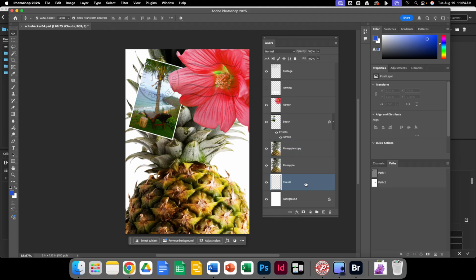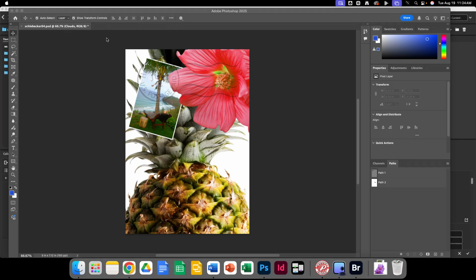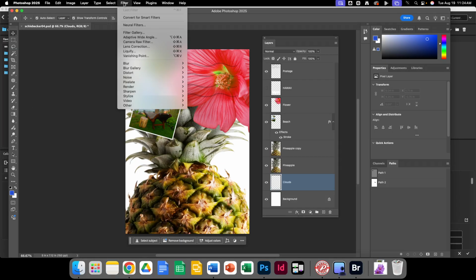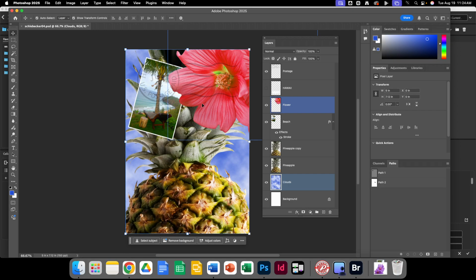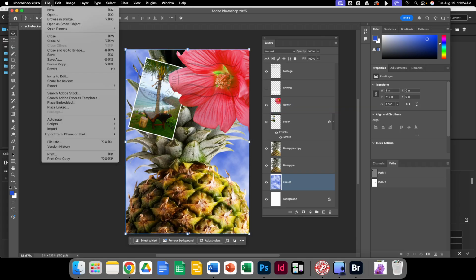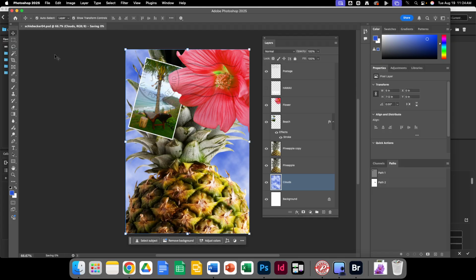Then make sure this is selected. You're going to go to filter at the top. Then we're going to find render and then clouds. And you got some blue clouds in the background, blue and white clouds. We're going to save our work. File save. Okay.